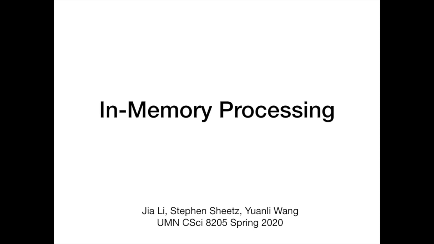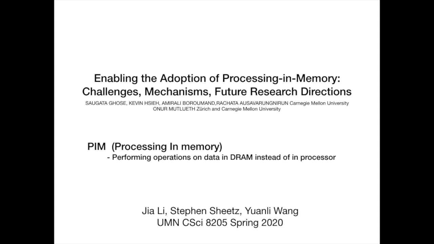I'm going to be introducing the topic of in-memory processing. Mostly that'll be through the use of a survey paper, but I'll also provide some background information that's needed to fully understand it. The survey paper is called Enabling the Adoption of Processing in Memory: Challenges, Mechanisms, and Future Research Directions. The authors use a term PIM, P-I-M, processing in memory.